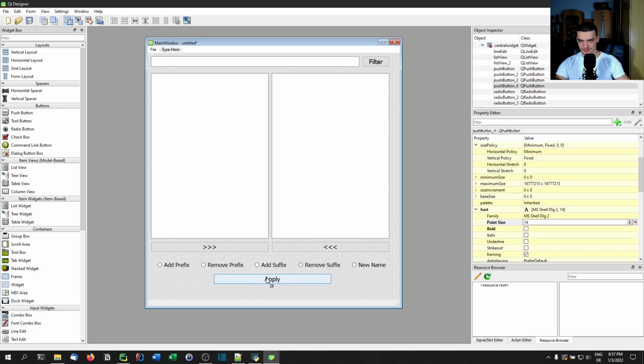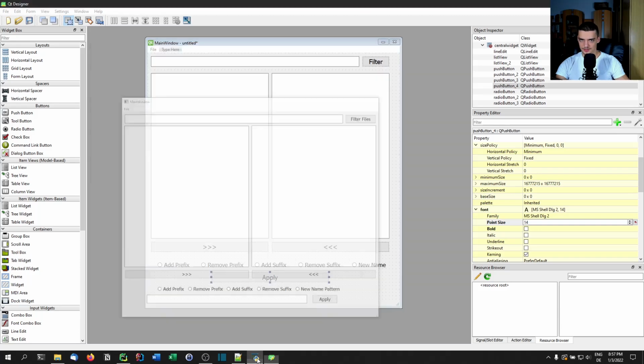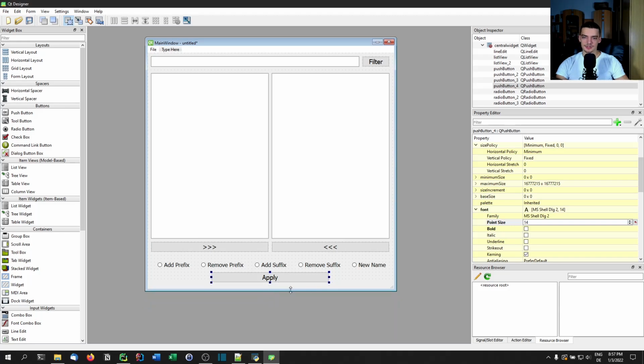Apply, there you go. Now, does this look like that? Yeah, okay. A little bit different, but doesn't really matter. So this is our thing. Now, one thing that you can do just for the sake of readability is you can rename the stuff, because what you're going to have to do in Python is address the individual buttons.